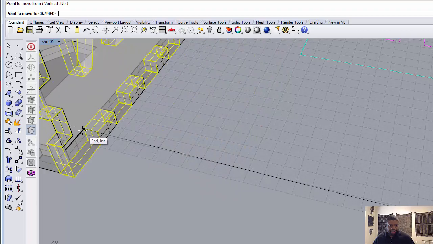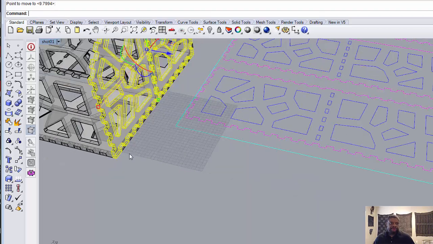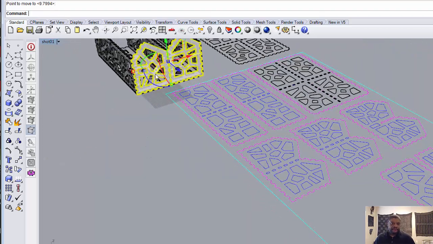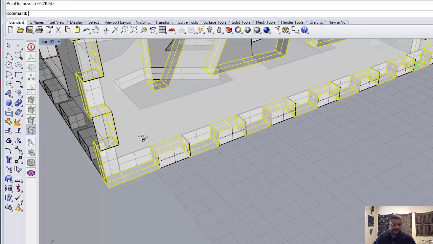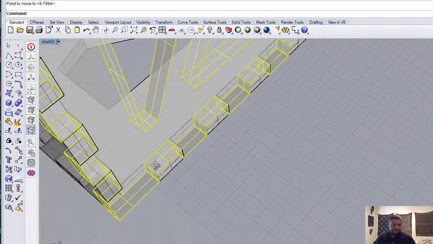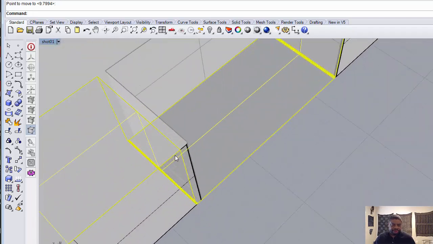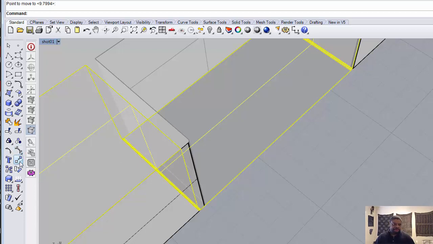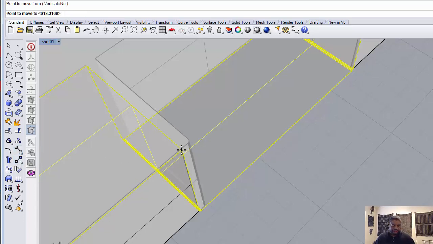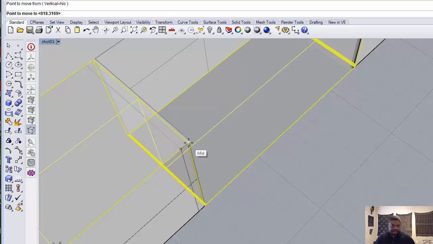We're going to align that point right there. And that should be correct. Feels off ever so slightly. Yes, it's slightly off, so let's do a move. We move from right there, and we can move it right there to that point.